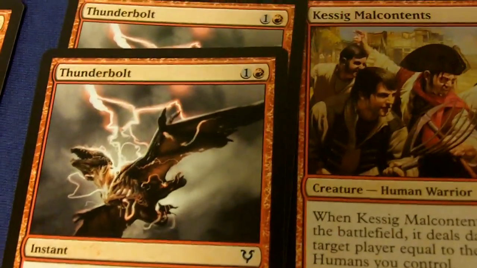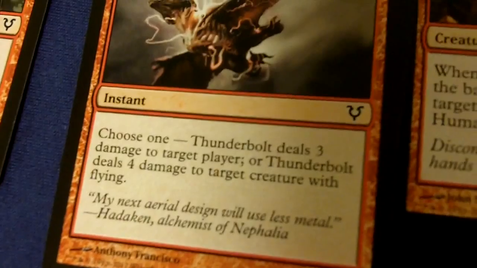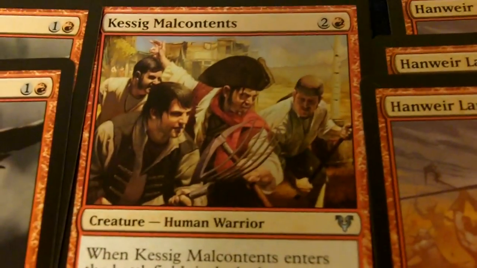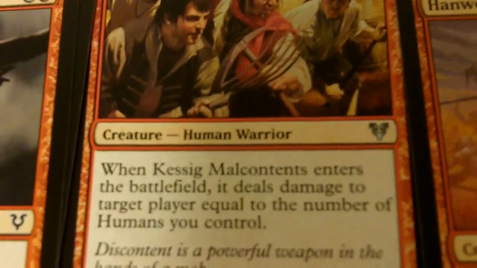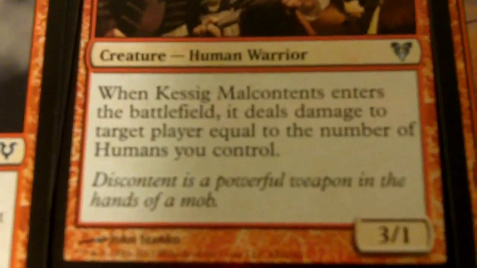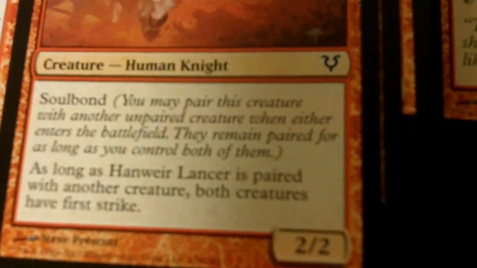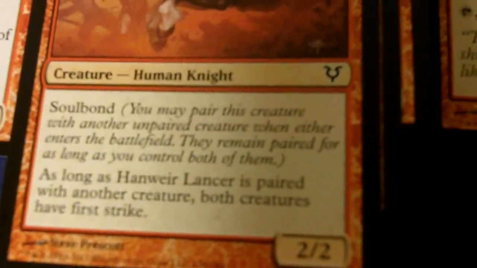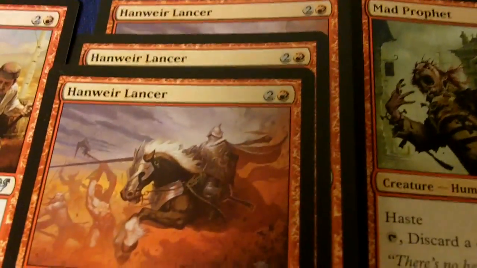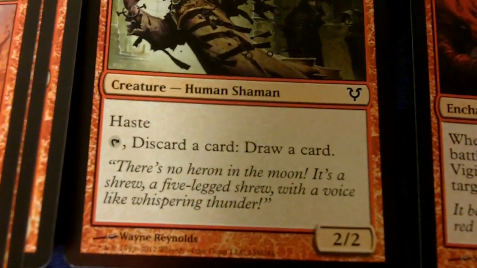2 Thunderbolts, 1 and a red each, obviously. Choose 1. Thunderbolt deals 3 damage to target player, or Thunderbolt deals 4 damage to target creature with flying. Kessig Malcontents, 2 and a red. When Kessig Malcontents enters the battlefield, it deals damage to target player equal to the number of humans you control. It's a 3/1 himself. Hanweir Lancer, 2 and a red. It's a 2/2, and its Soul Bond is for both creatures to have first strike. I actually had 3 of these guys. I had a Mad Prophet. He is a 3 and red, haste, 2/2.